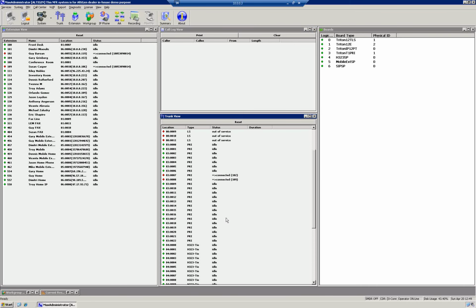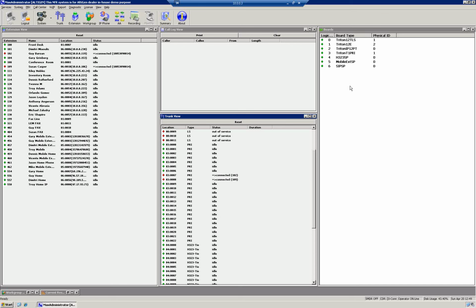The reason that they do this is it's also good for troubleshooting. For instance, if you have any issues with a particular line, maybe somebody's complaining about static on a line or something like that, by viewing this you can actually see which line the people are on, and maybe it has to be a particular channel or a line that is problematic, and so it may not happen all the time, but when it does, this will allow you to see which line is actually causing that.